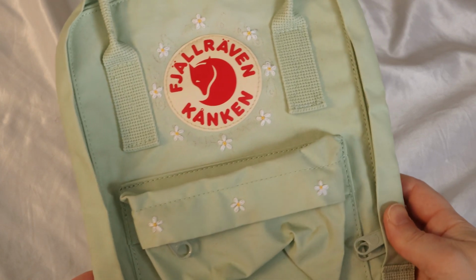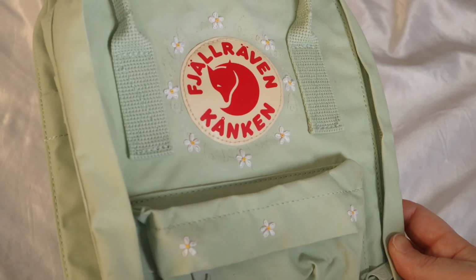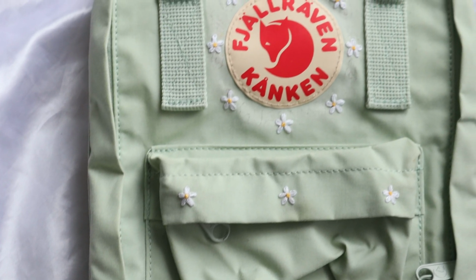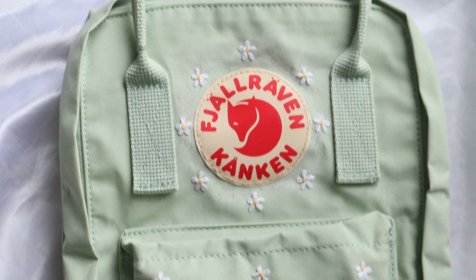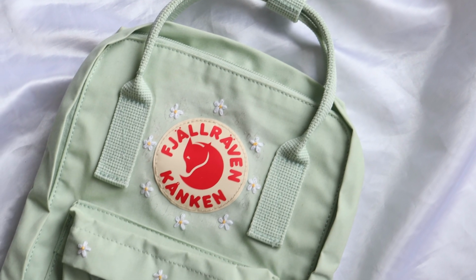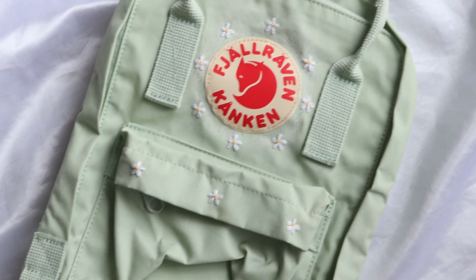And once you're done with the very last French knot, you are done with this design. You could go in and add some little bumblebees or some other little flowers, but I think it looks just perfect the way it is, especially the white daisies on this green backpack. They look like they're sitting on a little meadow of grass. I think this design is super cute, and it was achieved with only 3 different kinds of stitches, and it took me around 45 minutes to complete the entire backpack, and it's definitely given me the bug to want to embroider more backpacks, so I think I'll be making some orders on the Kanken website this week.